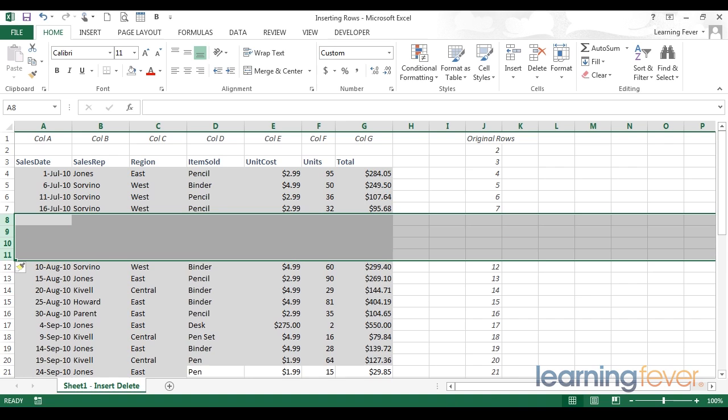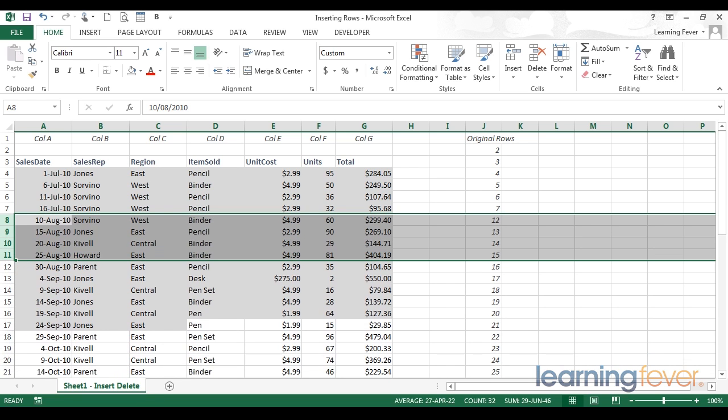Similarly, if I want to reverse that action or delete those newly created rows, I can hold Control and use the minus key. That will completely delete all of those rows. Now this is not, again, clearing contents, this is inserting and deleting rows.